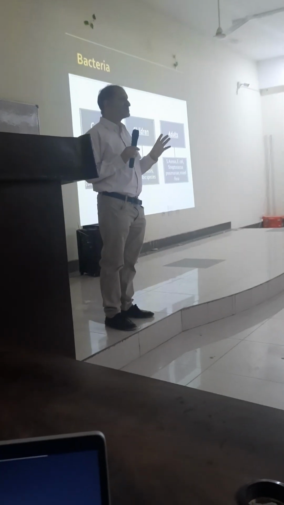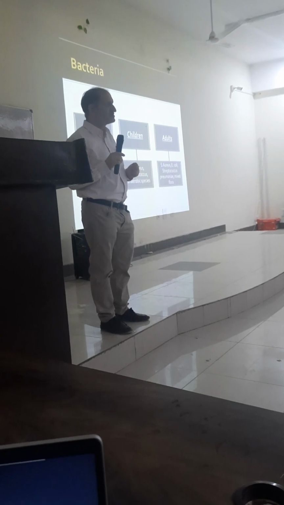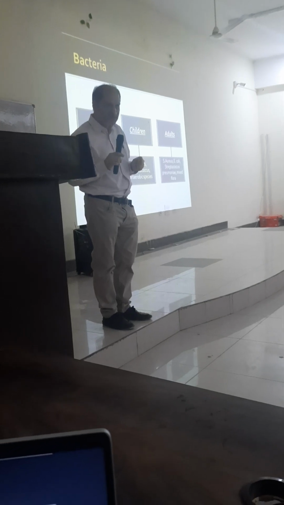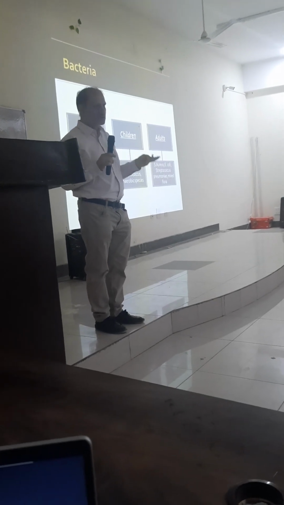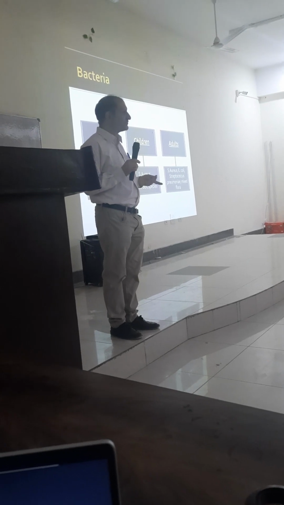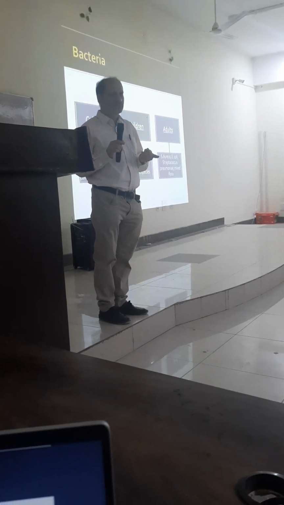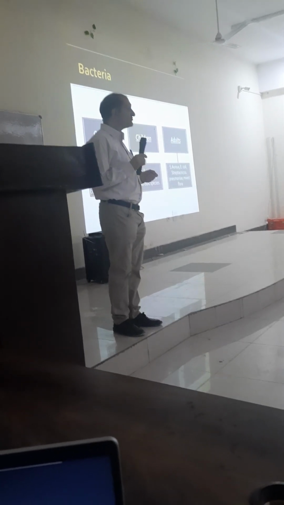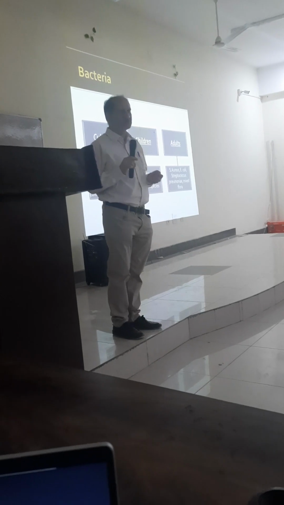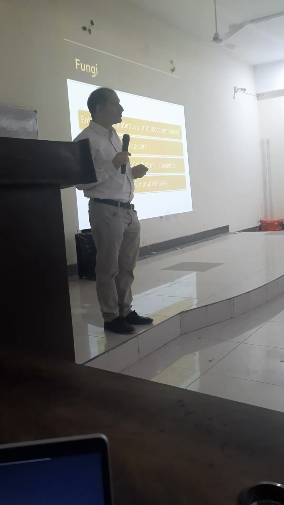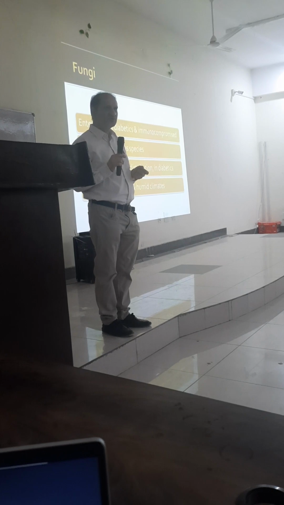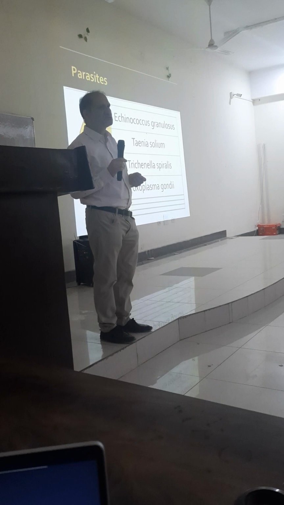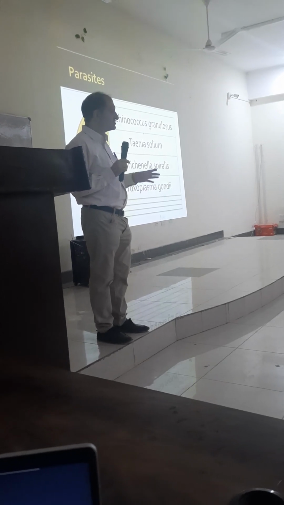As you know, fungal cellulitis is more common in those people who are immunocompromised. So diabetes, like COVID, or somebody on immunosuppressants, they are the persons who are more prone to fungal orbital cellulitis. Then some parasites can also cause it, like echinococcus, Toxoplasma gondii, Taenia solium. These are the organisms.